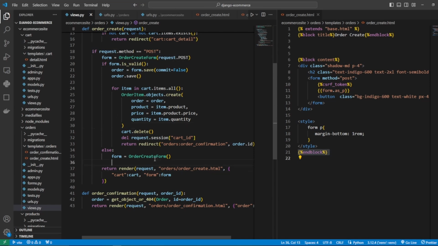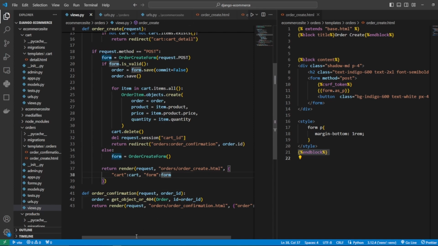Okay, so let's go to views.py in our orders app, and we want to find the for loop. Okay, yeah. I delete the cart within the for loop. So literally what I'm telling Django to do is to loop through the items, get them, create an order item, and then delete the cart every time it loops, and delete the cart ID and redirect to order confirmation. Crazy. I can't believe I did this. So let's fix this. It's an indentation error. So this should be here, this should be here, and this should be here. Okay, now I think this should fix it.